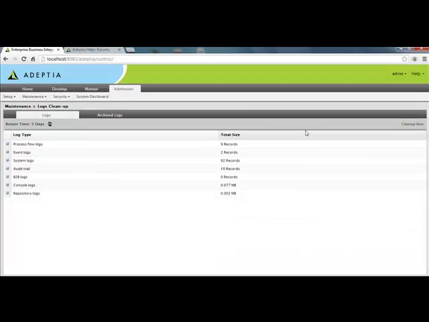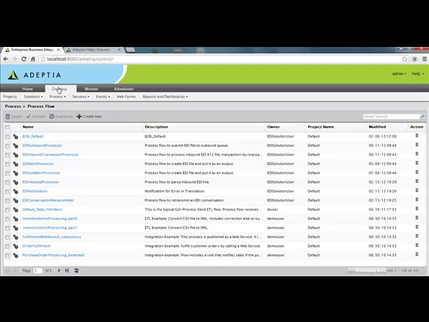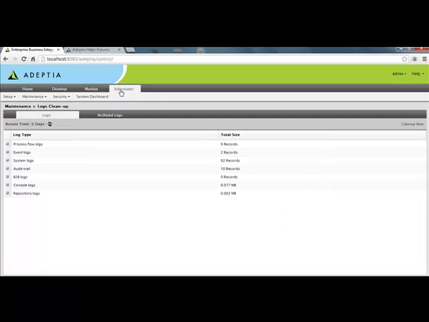So this is the overall walkthrough of how the different parts of the application are all laid out, and the navigation section of the product here at the top part of the screen allows you to go into different categories and then open up that page and look at the contents of the page.